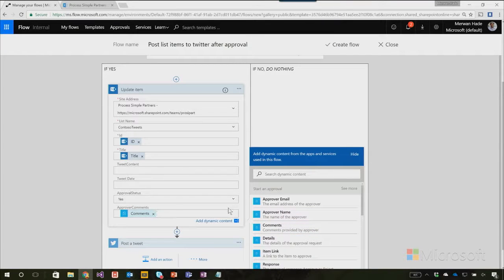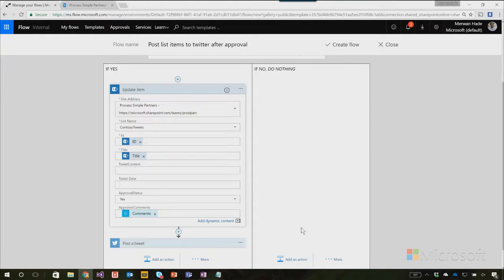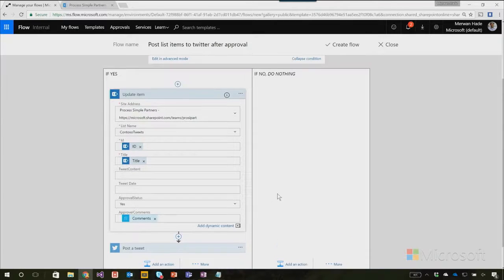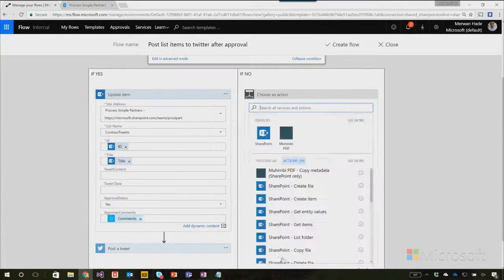Now, with our modern approvals experiences, an approver can see all of their pending requests, and for a given approval, they can actually type in comments about why they're responding, either approving an item or rejecting an item. Now let's do the same thing on the no side as well, but this time let's set approval status to no, and again, capture the approver's comments.